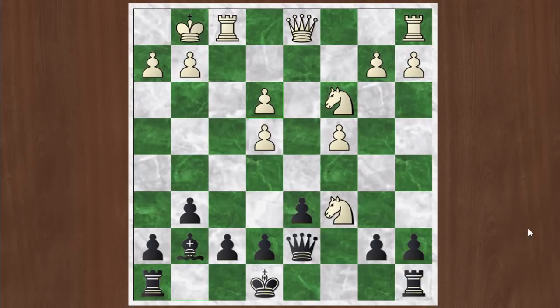The question is, should I take with the queen or the pawn? There's arguments in favor of both moves. If I take with the pawn, it keeps his knight from coming into this d5 square, which is a nice square for the knight. But I also notice that if I take with the queen, I'm already taking advantage of his loose pawns here. The chess engine actually slightly prefers taking with the pawn. In the game I played taking with the queen. I think I underestimated how strong this knight d5 move is.